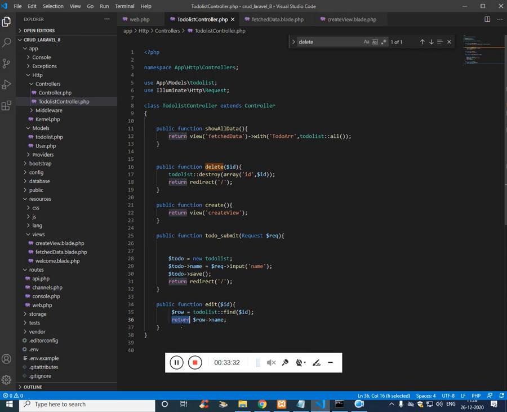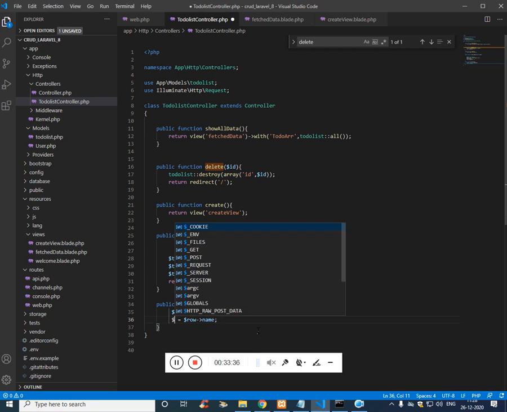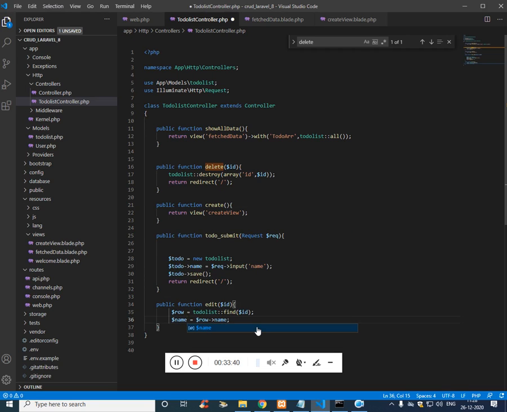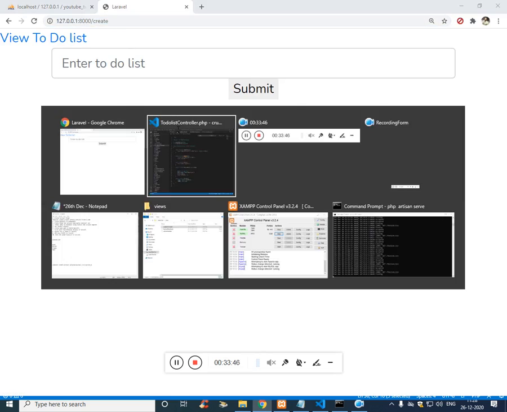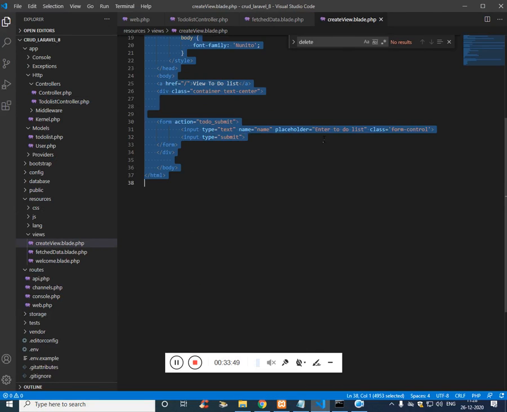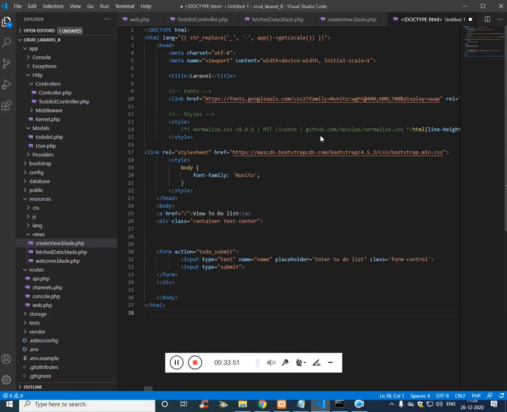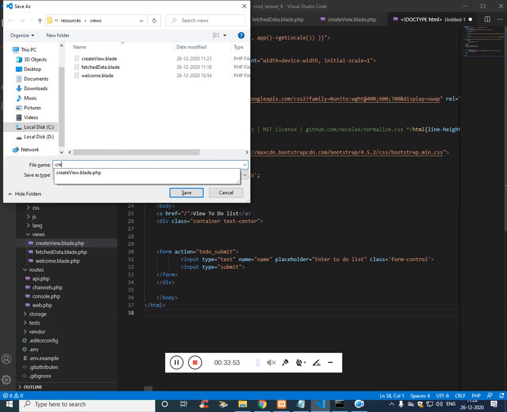Now we are able to fetch the name and we'll store it into a variable called name, and this name I want to pass it to the new page which will be similar to the create.php. So create.php, let me copy this, control and paste, save. So edit.blade.php, edit underscore to do.